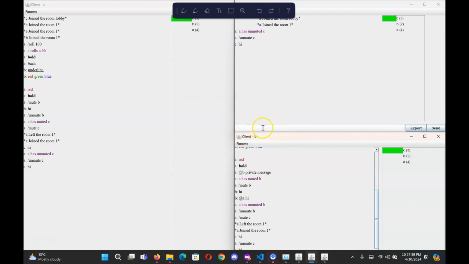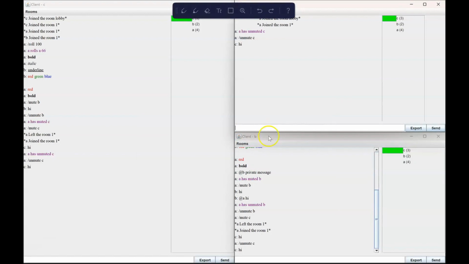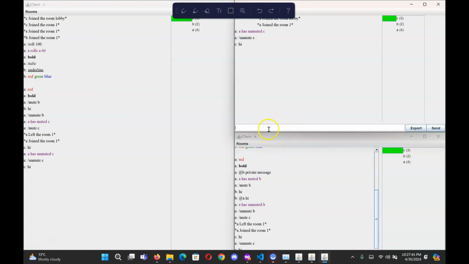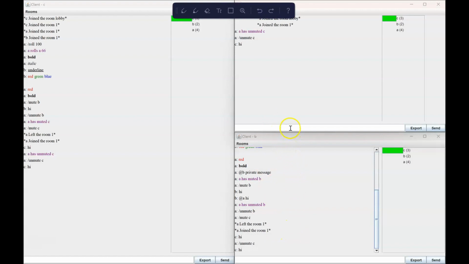Another thing that I do have is, as you saw earlier, when someone was muted, their name was grayed out. So we can see a demo of this here. Let's mute C again. As you can see, their name is grayed out.